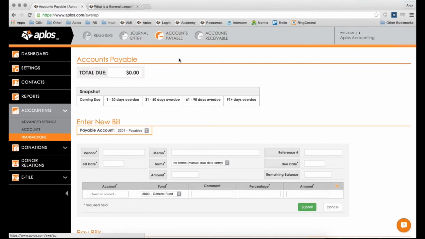Maybe there's some finishing touches you're waiting for them to do, or you're just waiting until the end, or for whatever reason, you're delaying payment. So accounts payable is a screen that can help you manage the money that you owe, but just haven't paid yet. It's like a middleman for your expenses.